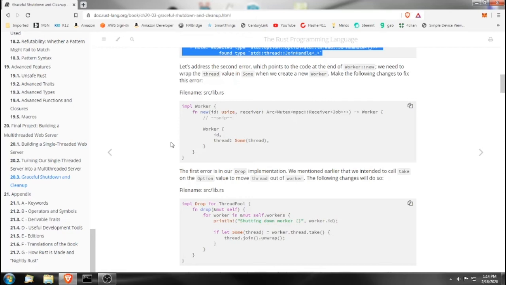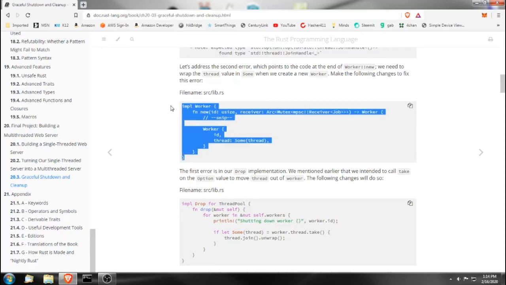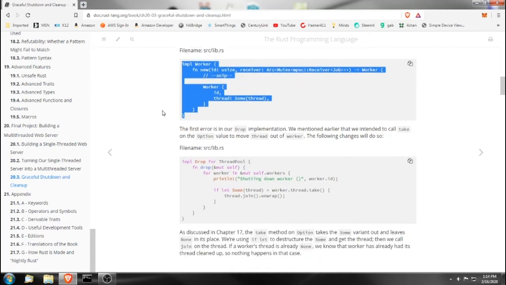Make the following changes to fix this error. The first error is in our Drop implementation. We mentioned earlier that we intend to call take on the Option value to move thread out of worker. The following changes will do so.